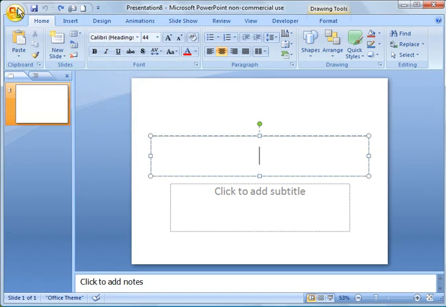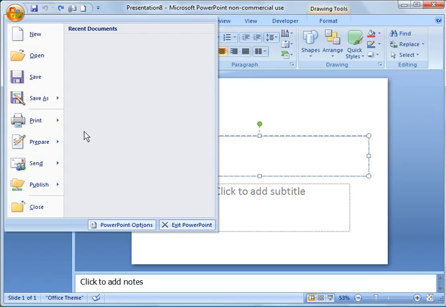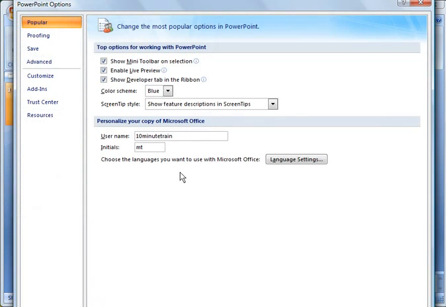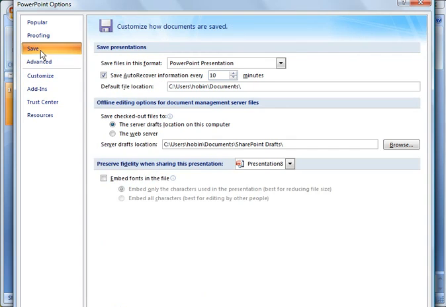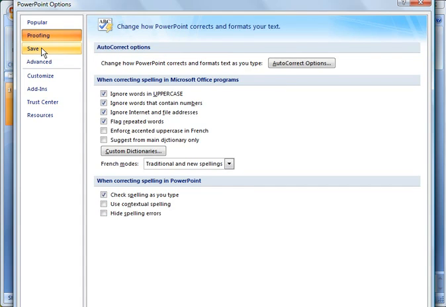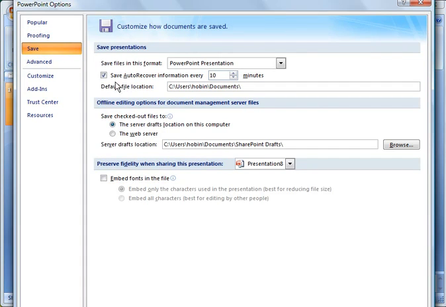The other thing that you can do is under the Office button here is go into PowerPoint options here, and you could go down here and go into different options here, such as proofing, save. Like if you wanted to save the auto recover information, right now it's set for every 10 minutes.